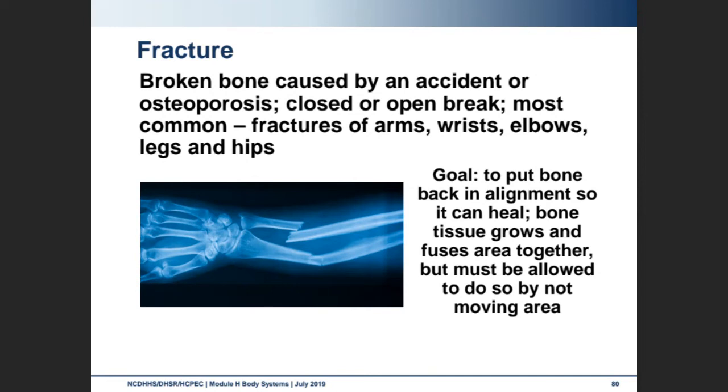So if someone broke an ankle, for example, we want to make note: do those toes look and feel like they have good circulation? Is the resident complaining of numbness or pain? If they're doing that, we need to report that in case we're not having good circulation to that extremity. We can also report any irritation or pressure from any casts and make sure that that is addressed as well.